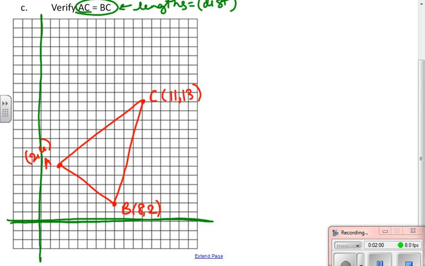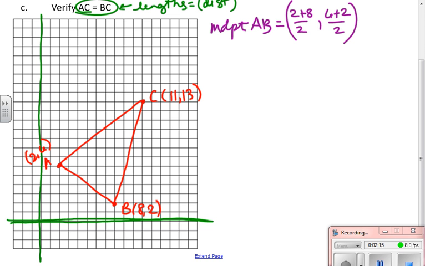So the first thing we need to find is the midpoint of AB. Well, if I take 2 plus 8 divided by 2 and 6 plus 2 divided by 2, 10 divided by 2 is 5. 12 divided by 2 is 6. So hopefully if I go to 1, 2, 3, 4, 5, 1, 2, 3, 8. How about 8 divided by, see, I already found a mistake. 8 divided, not multiply, 8 divided by 2 is 4. So try this again. 1, 2, 3, 4, 5, 1, 2, 3, 4.